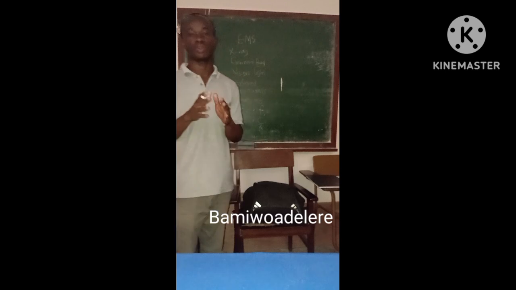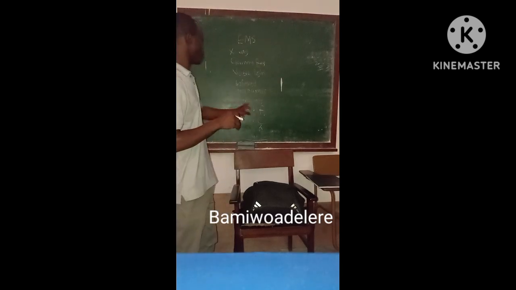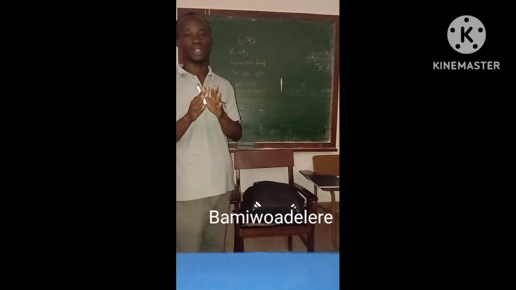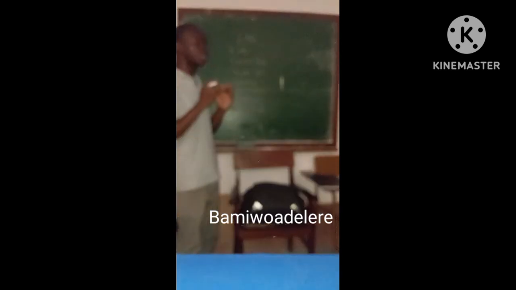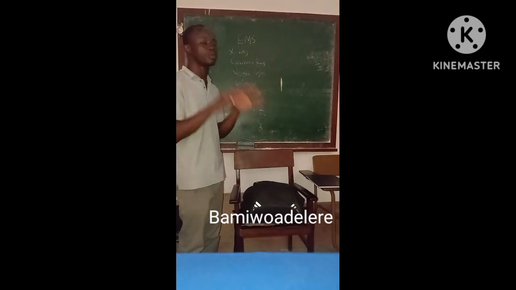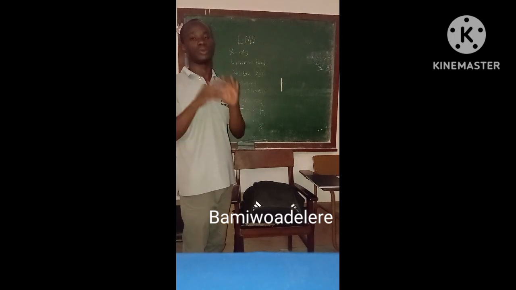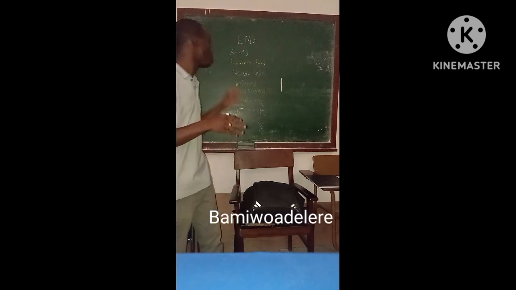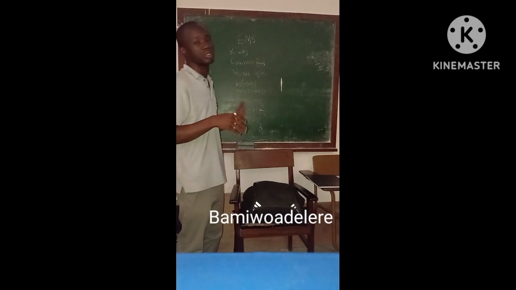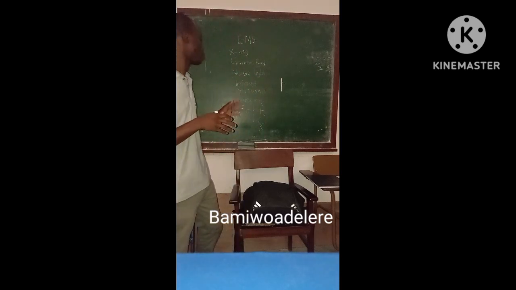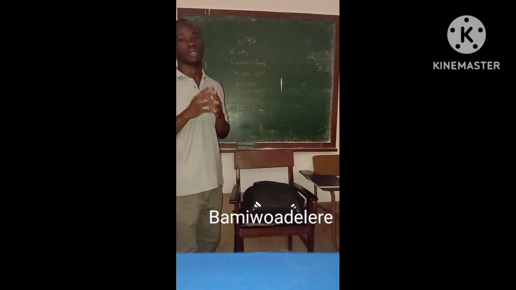Like I said, each of these rays of light can be described in terms of frequency and also in terms of wavelength. So this is the formula that relates frequency to energy, and this is the formula that relates wavelength to energy. So we can say that energy is directly proportional to frequency, while it is inversely proportional to the wavelength, from these two formulas. So in a way, they can give us the frequency of a particular ray of the electromagnetic spectrum and ask us to determine its energy. At the same time, they can also give us wavelengths and ask us to determine the energy of that particular ray of light.